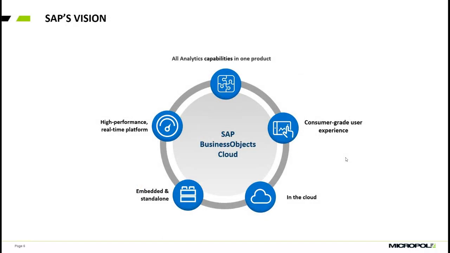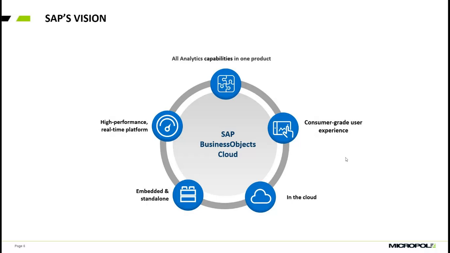So our vision is to bring everything into the cloud, and embed the business analytics or give it as a standalone. Embedding, what does it mean? Well, if you want to embed the analytics that you've been doing in the cloud into your portal, it's going to be done in a matter of clicks. You will have access to a high-performance platform. Everything will be in real time, saved in memory on the HANA Cloud platform. And of course, very importantly, all analytics will be in one product.